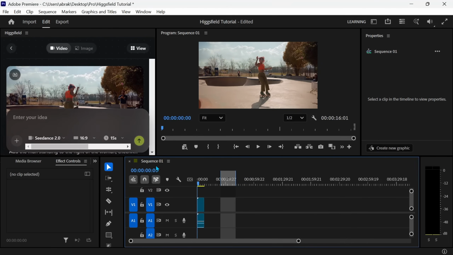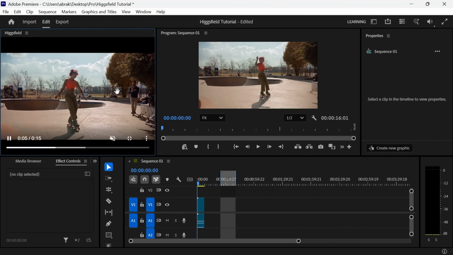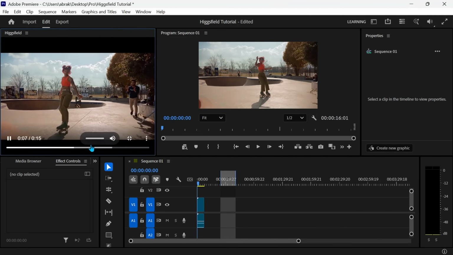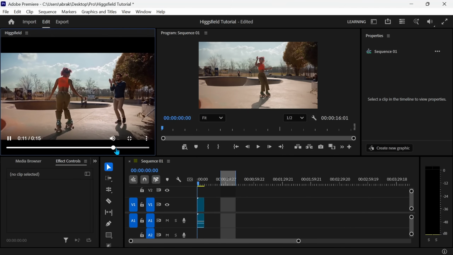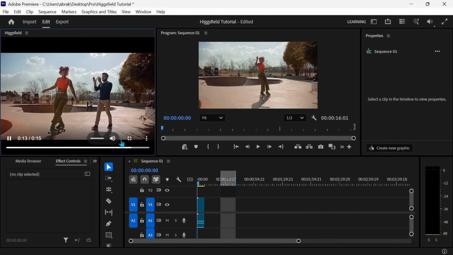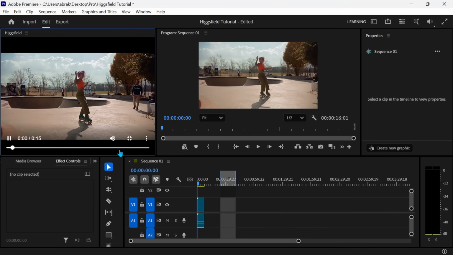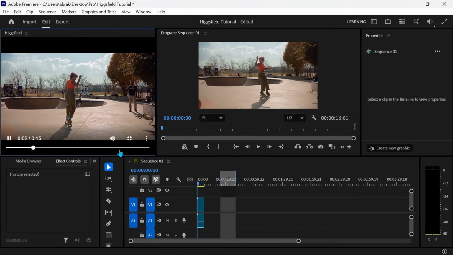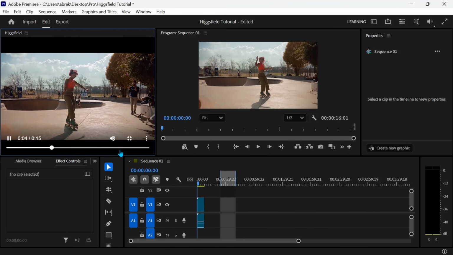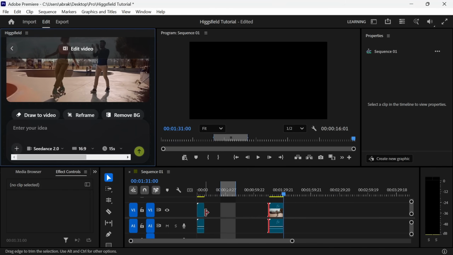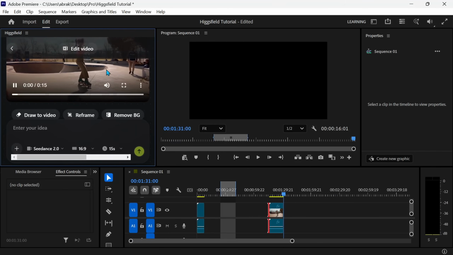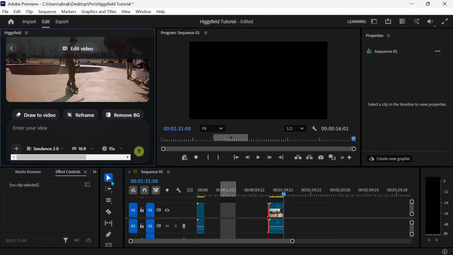The result is ready, so let's take a look. This actually came out really well. Higgsfield successfully added the man into the scene and blended him naturally with the existing footage. He's standing exactly where I requested, cheering and clapping alongside the woman, making it look like he was part of the original recording. There's still plenty of other features we haven't explored yet, so in the next video I'll be demonstrating more tools and showing you additional workflows you can create with the Higgsfield Adobe plugin.